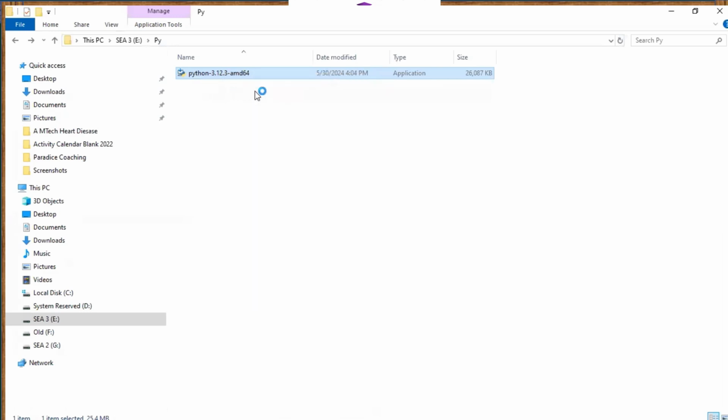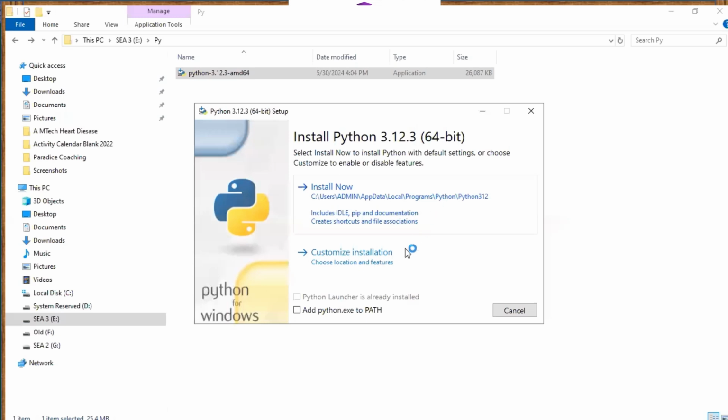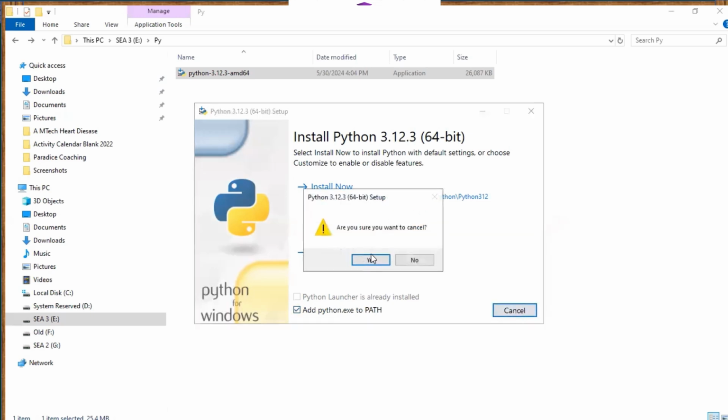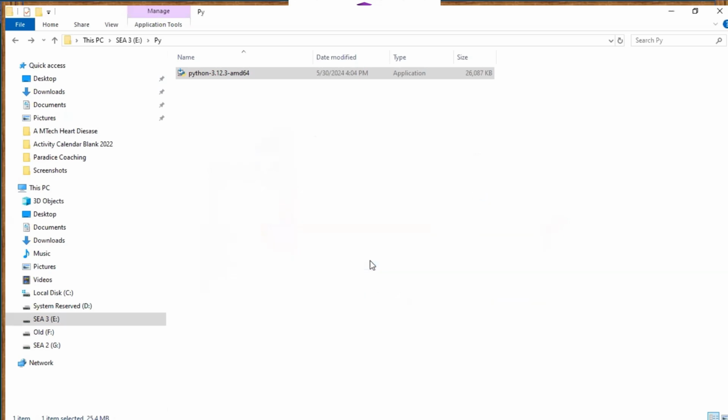Right-click on it and select Run as administrator. Now make sure to select Add to Path. Remember, a path is an environment variable, which is searched by the operating system to execute a command in the command window. I cancel the installation as Python is already installed on my PC.